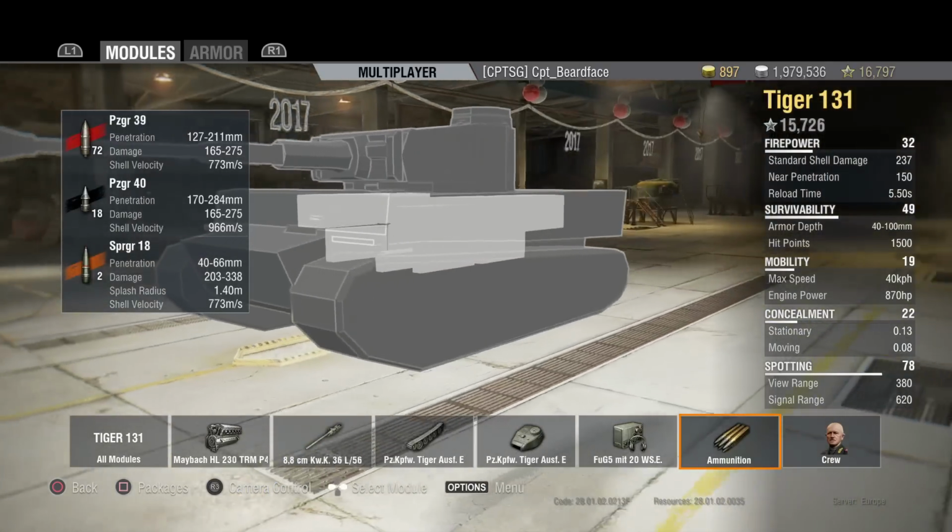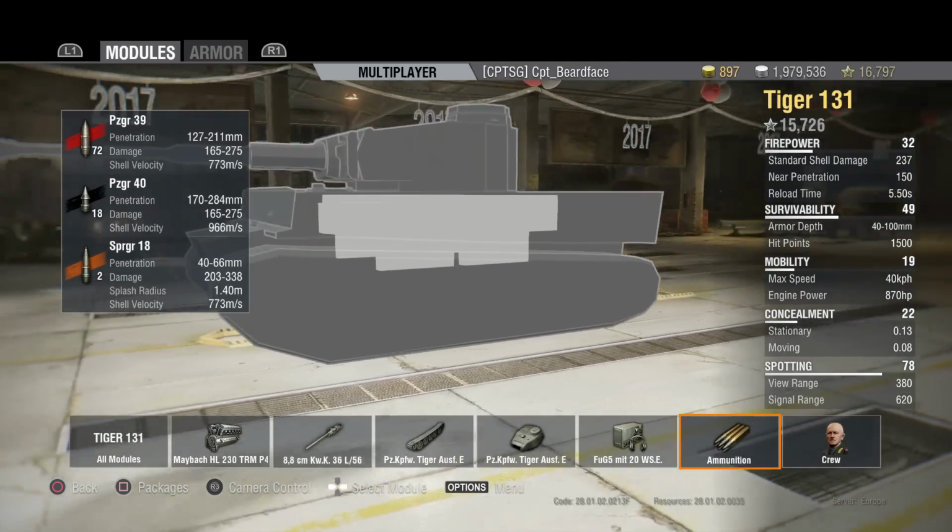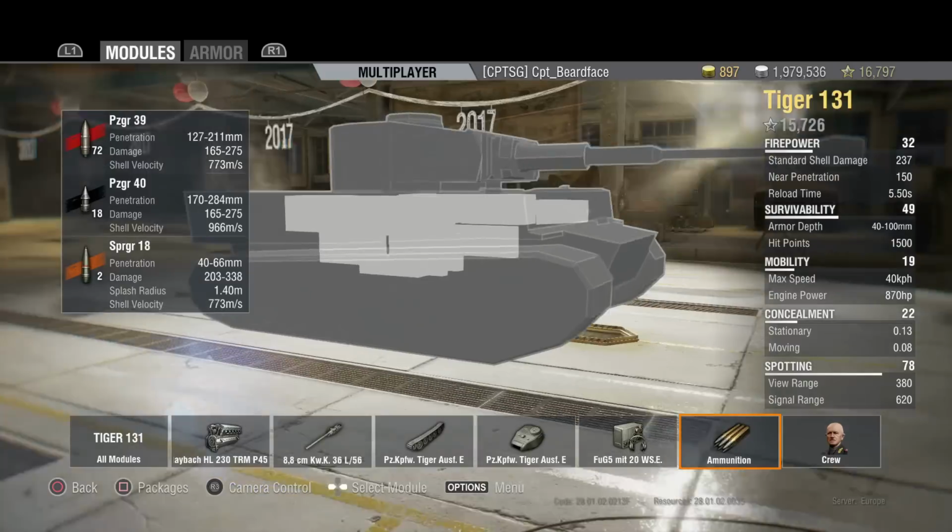It always is, especially when I'm in the KV2, or something that fires a massive high explosive shell, because if you can pen the side of a Tiger there, there's a good chance you're going to pop his turret when you're firing that massive shell through it.